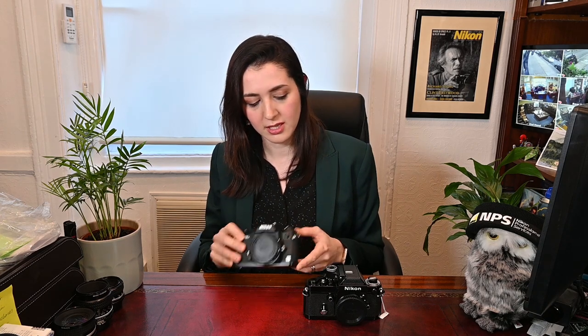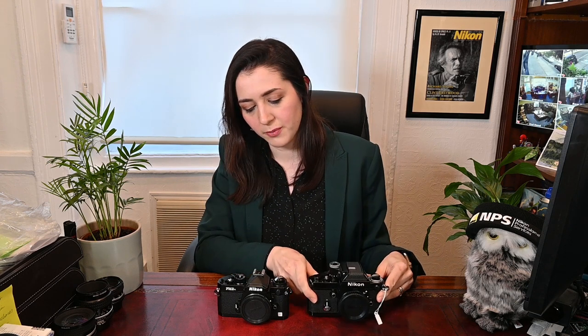What we look for first is cosmetics. Black cameras tend to show their wear and tear much faster than chrome finished cameras. So these are particularly nice examples, but a more worn example will have things like brassing, where the brass shows underneath the black paint, and a lot more cosmetic scratches. Older cameras, like the F2, can withstand lots and lots of wear and tear — these cameras have taken literal bullets — so they will be able to withstand a lot of use. If you see one that's a little bit more beaten up, it doesn't necessarily mean that it won't work. It just means that it's already had a very good serviceable life. So in terms of cosmetics, it's really down to personal preference more than anything.